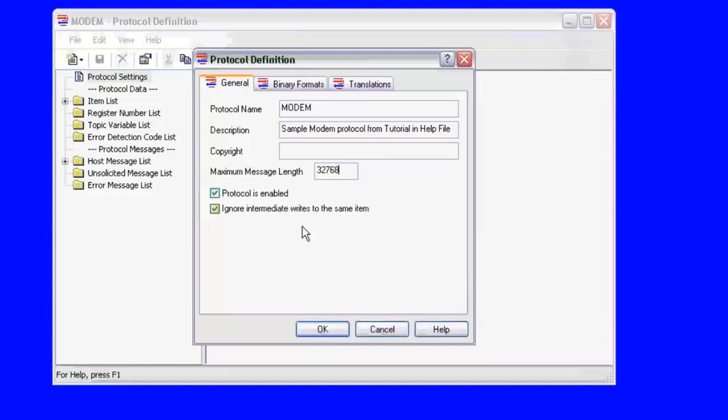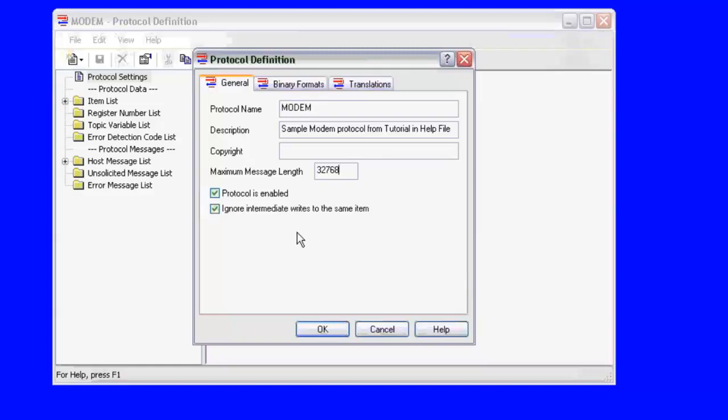This prevents unnecessary traffic to the device, which can be good if you're worried about a whole lot of unnecessary activity. When it's disabled, OmniServer is going to send all requests to the device, even if it's a repeat of a previous command that hasn't completed yet. It's recommended to keep this at the default of enabled, so that we do ignore those and we don't get a lot of repeat commands on the line.